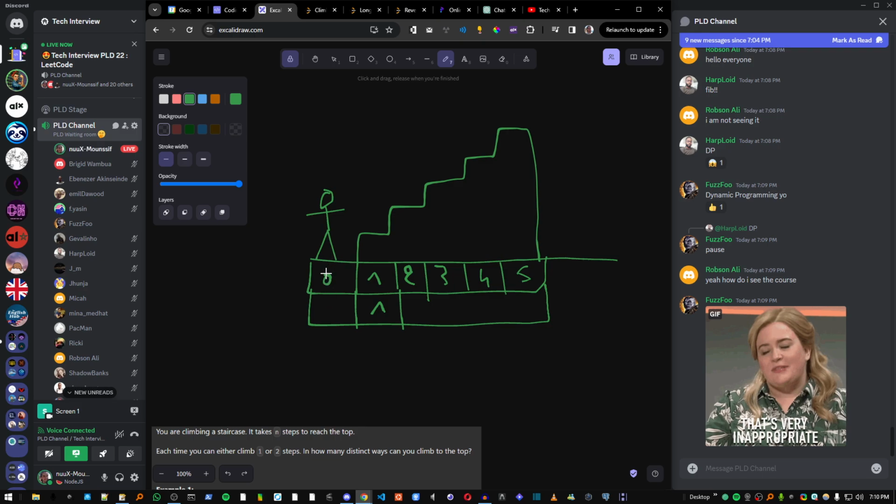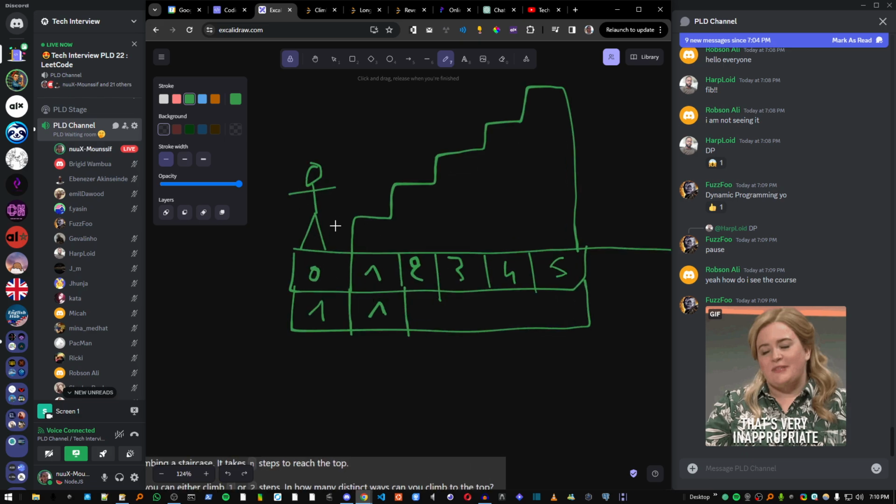Because we're at 0, there's one way to be at 0, and one way to be at step 1, because I can't do 2 steps from here. I have only one way, 1 step, to reach here. Now to be at step 2, how many ways are there? There is one step, which is this one, or there are 2 steps directly from here. So this is going to be 2 ways, right?